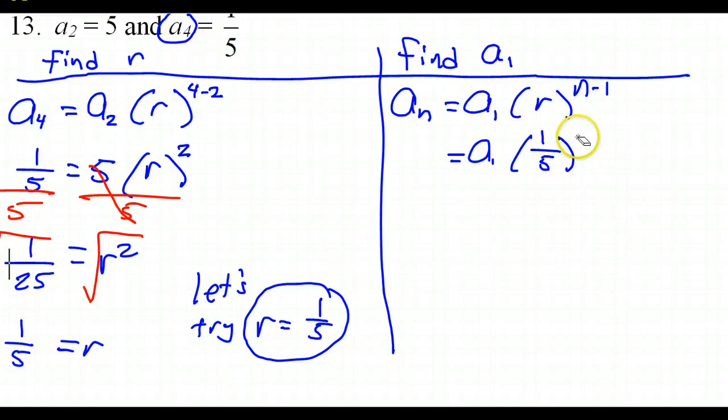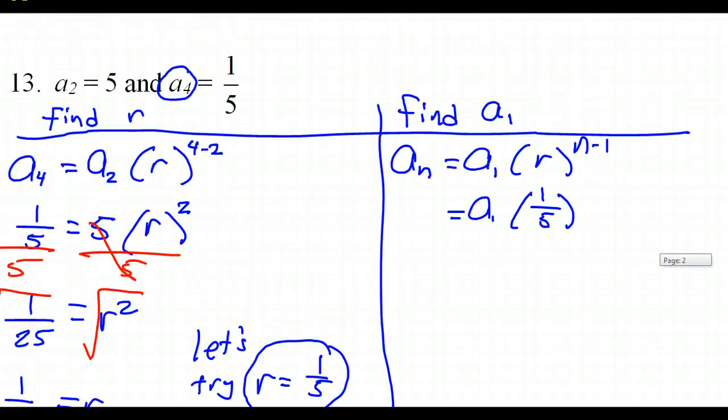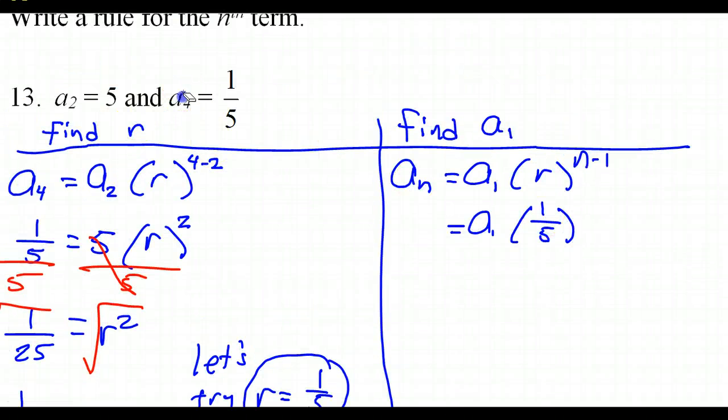Now, as far as the rest of it, the an, I have two different a values, two different terms to choose from. I can either use a2 or I can use a4. You just have to pick one, and it really doesn't matter which one you pick. Now, I personally am going to choose a2 equals 5 just because a4 is a bigger number and it has a fraction, so a2 equals 5 just looks simpler to me. So that's why I'm choosing it.